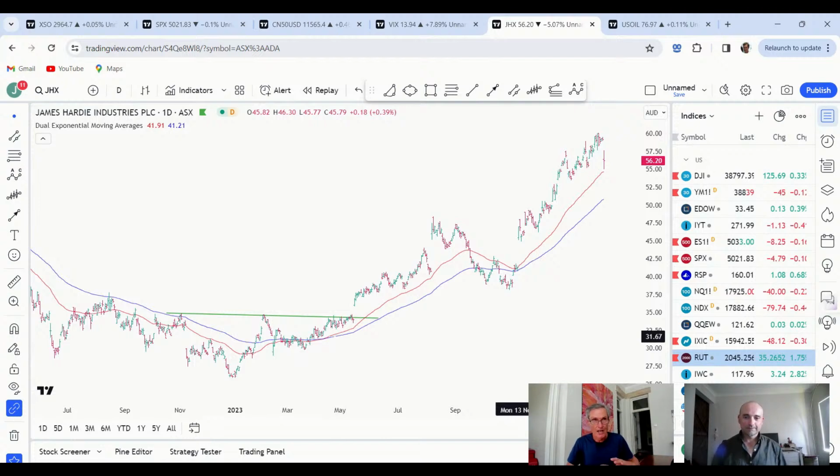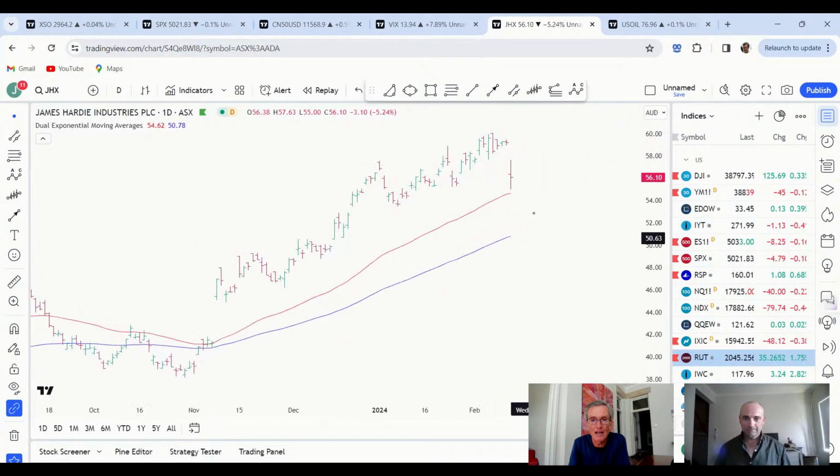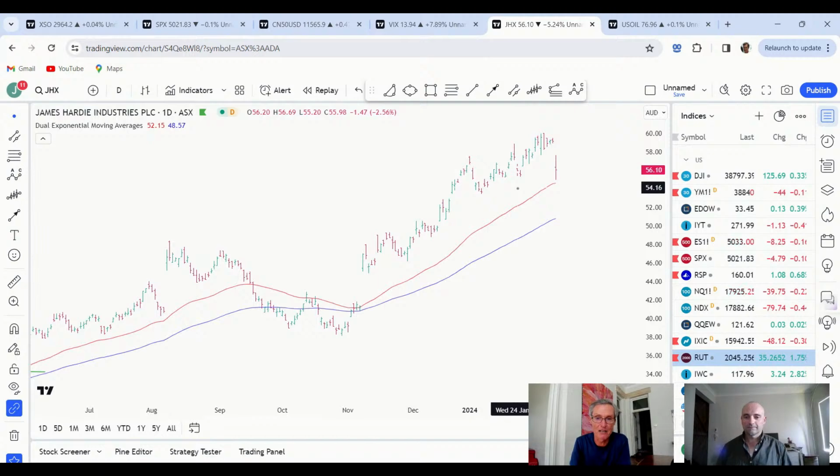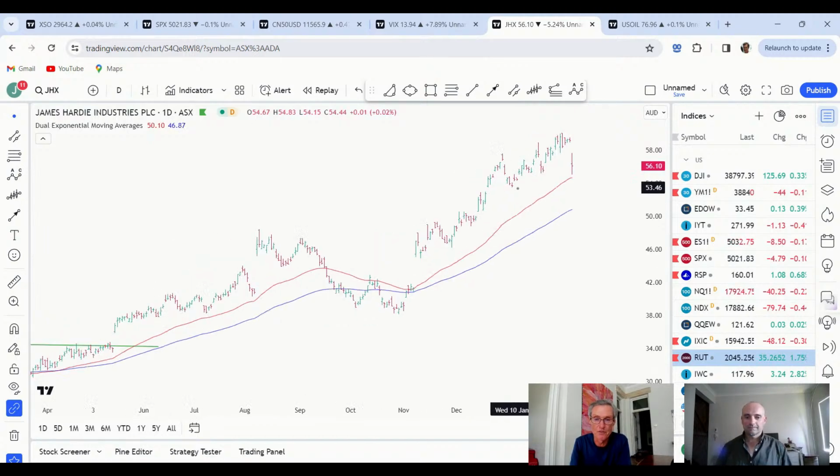The chart is a combination of what everyone is doing, and the value guys might be selling JHX, and the growth guys might be buying it. So you're going to have different fundamental streams coming in and doing competing things. I'm just looking at the price action and assessing the movement of what I can see there. So for me, clearly this is a news-related event. That's why a stock gaps to the downside or the upside. Something's come to the market which has caused it to react that way.